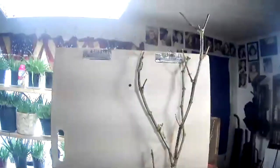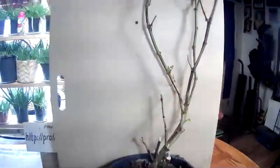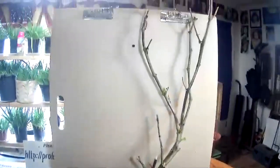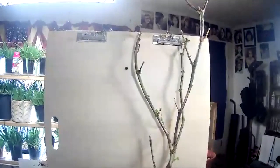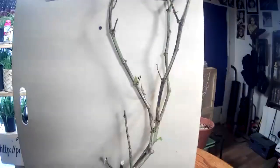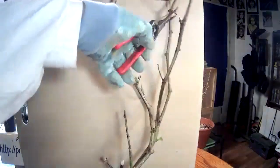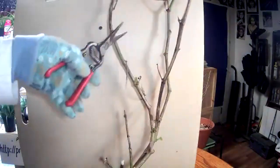Here we have a second pepper plant. You can notice there's still a bit of green in the stem. It's got nothing growing out of the bottom — I already trimmed it once, a little bit more of it died off, and now it's springing to life. If you look closely, you can see little green sprouts coming out of the stem, and that's what we like. Keep the last year's stem if it's still alive, but figure out what parts are dead and remove those, because it costs the plant energy to deal with dead wood.